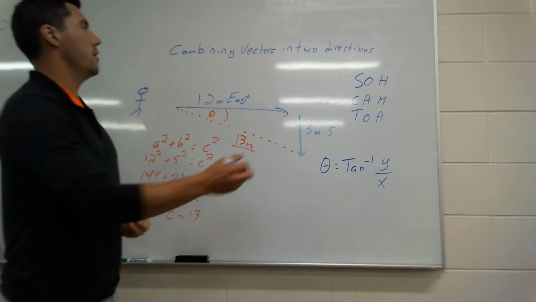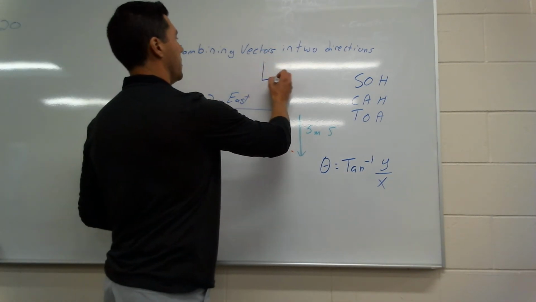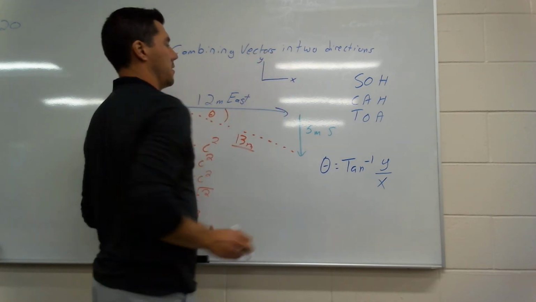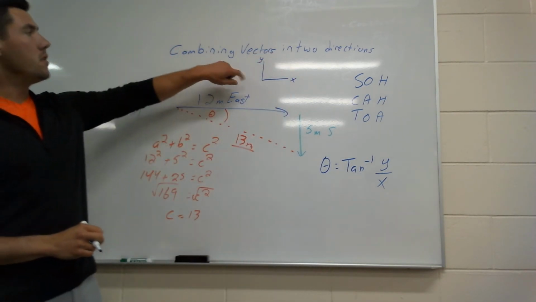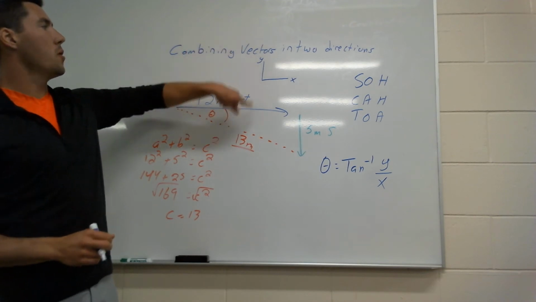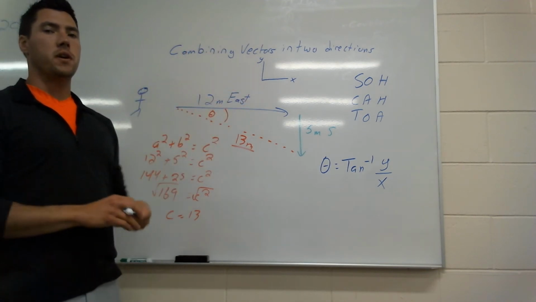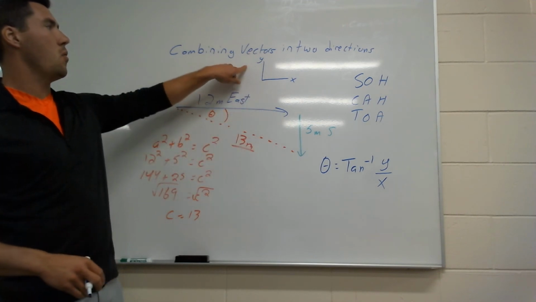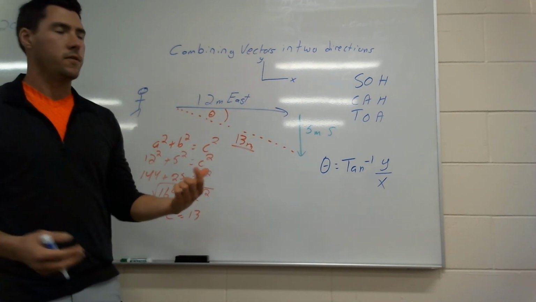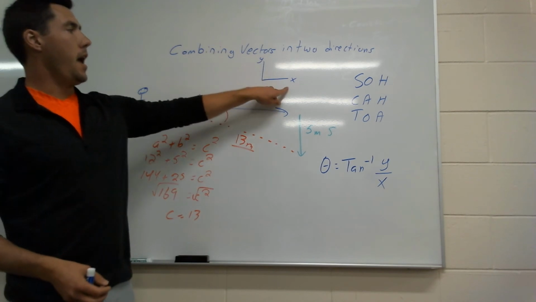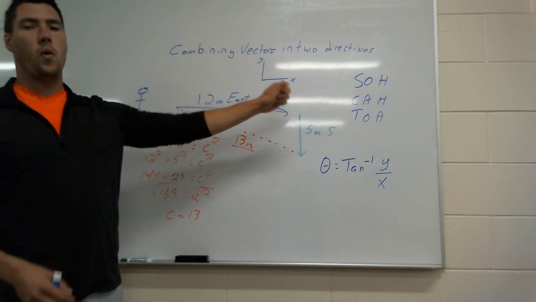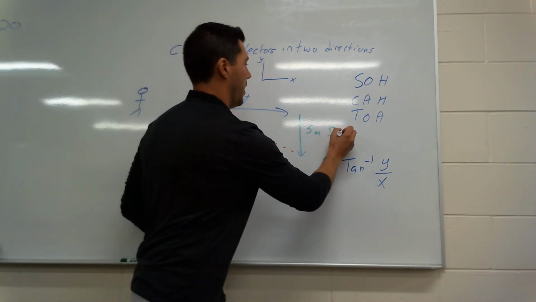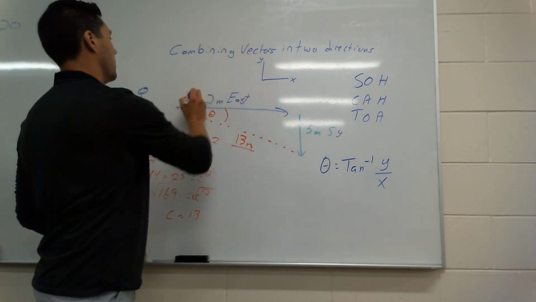Well, if you guys think of a graph like this, you have your y-axis and your x-axis. All right? Your y-axis is always going up and down. So basically for vectors, anything that is going north or south is going to be your y-axis. South we usually say is negative, north positive, and x, again, x is your east and west movement. So in this case, here is your y, here is your x.